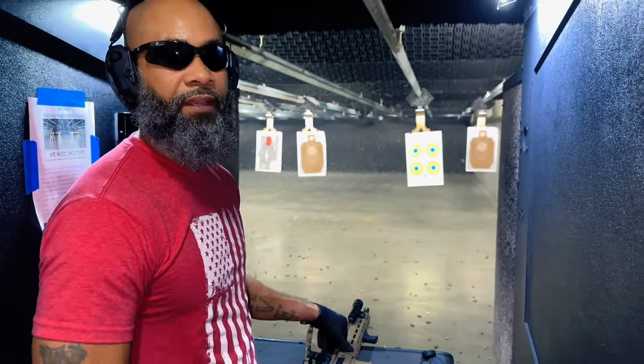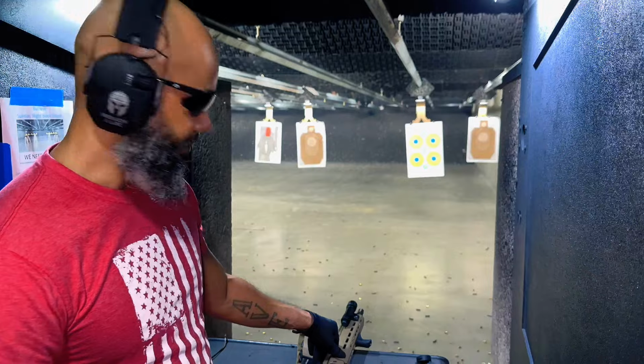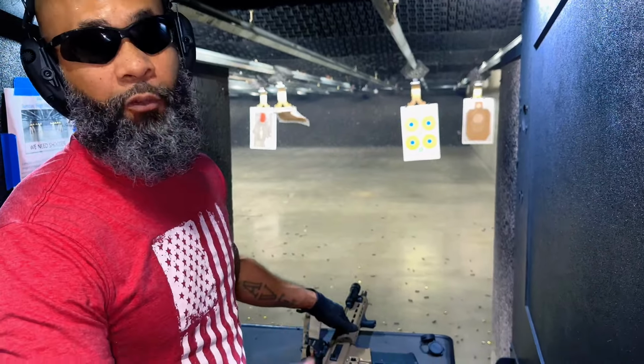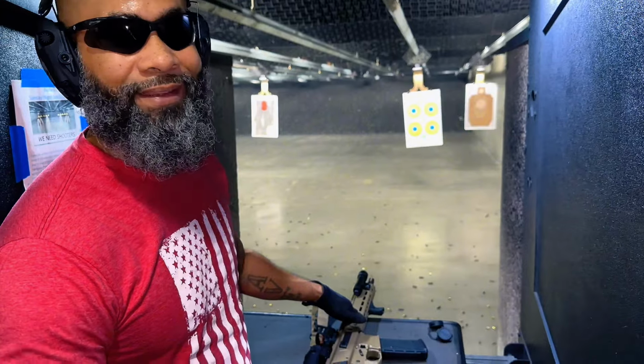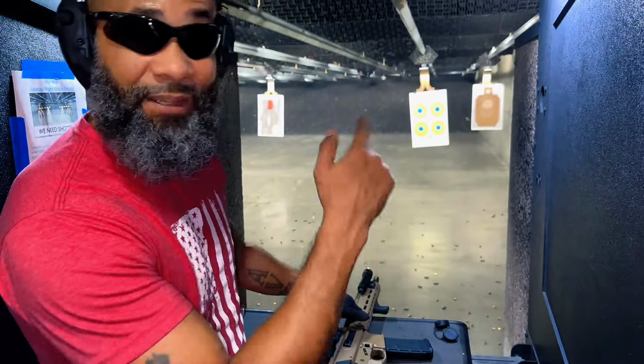PSA JAKL, first shots, first time at the range. Just installed a new RA Armament 5.35 trigger in there. Best drop-in trigger on the market, guaranteed. But let's go, let's see what it's like.